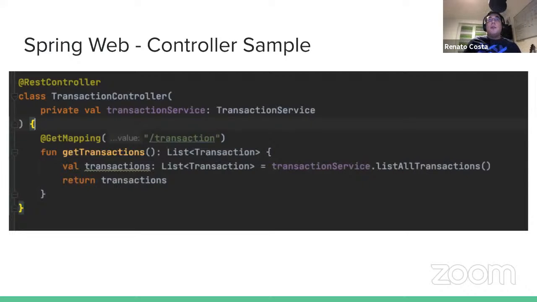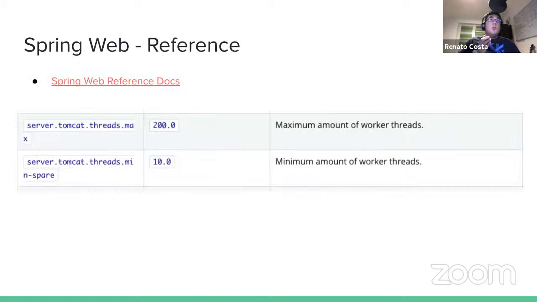You also have the same thing for lists, right? So I just returned the primitive list of my transaction, of my POJO, so to speak. I make my query or whatever, and it just returns once it's done. That's cool. You can see, for instance, that typically the default is to have 200 threads, and that handles entire applications. And for many, many, many cases, it's more than enough.